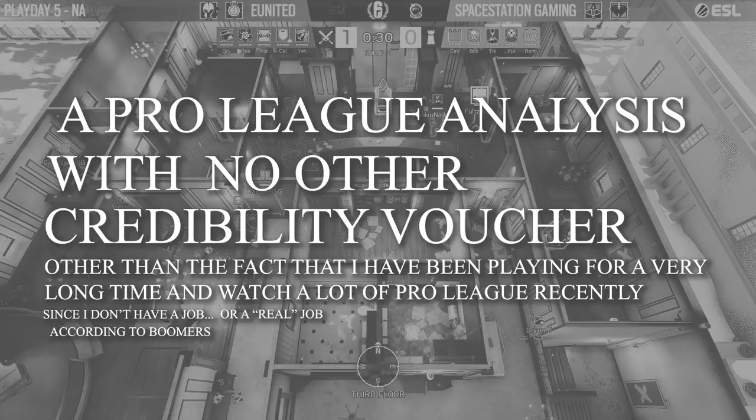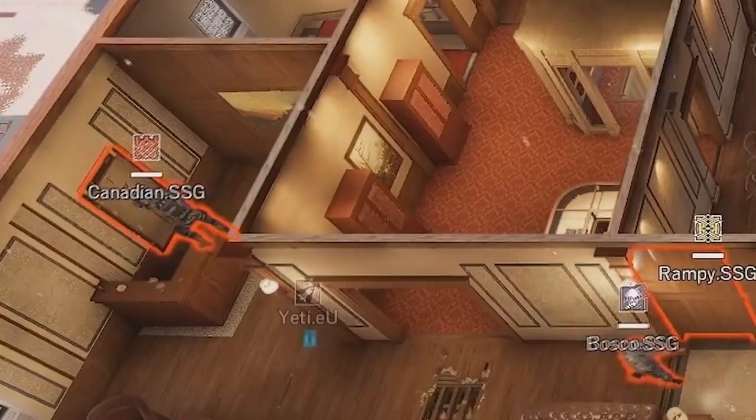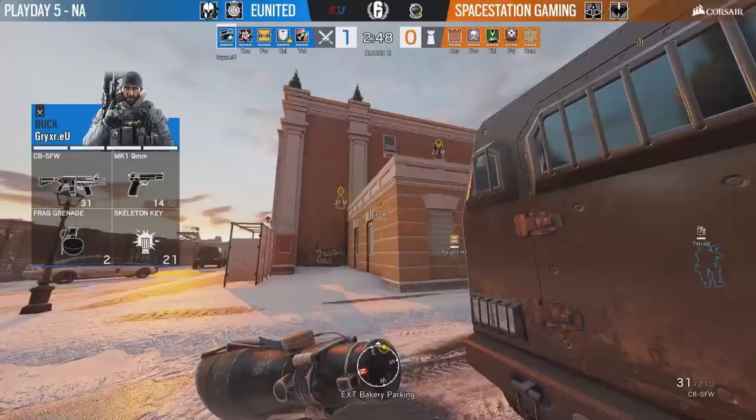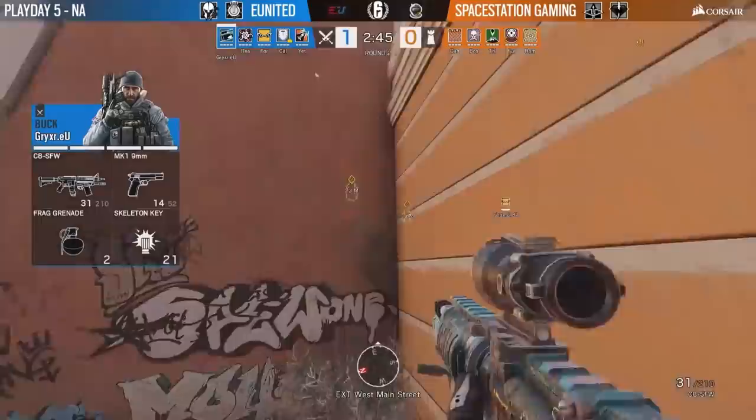Anyway, Canadian is going to castle barricade off the minibar window as well as the cigar/piano door. He's also going to put a bulletproof camera in piano on the south end of the wall. E-United is going to get rid of that castle barricade on the minibar window very quickly. So, wow, that was an early Ash charge that was used there by E-United to, I assume, break a castle barricade? Yeah, I would assume so too.